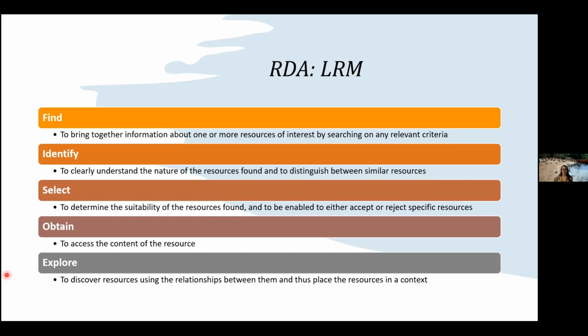What our users want to do and enabling them to do that with our information is why we're bothering to catalogue. It doesn't matter how pretty the record looks if it isn't fit for helping our users fulfill their purposes. So bearing in mind that our users are trying to find, identify, select, obtain and explore is really important. And the new version of RDA, which was released last month in the RDA Toolkit, is just another step on the journey for us realising that in our standards.